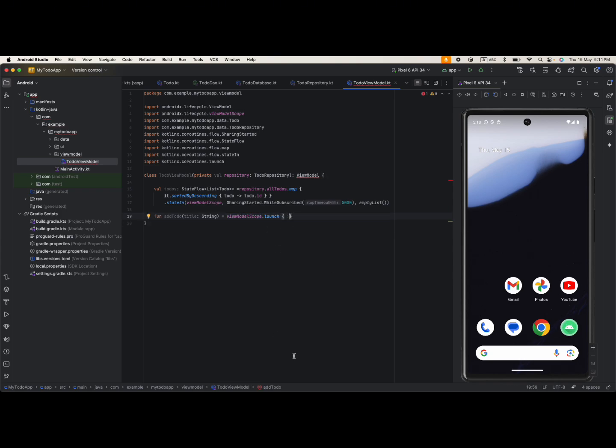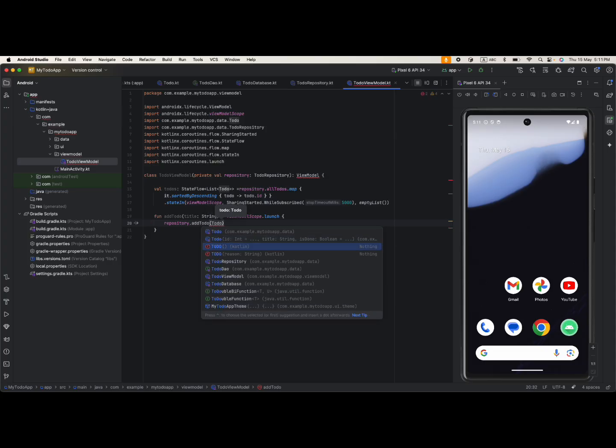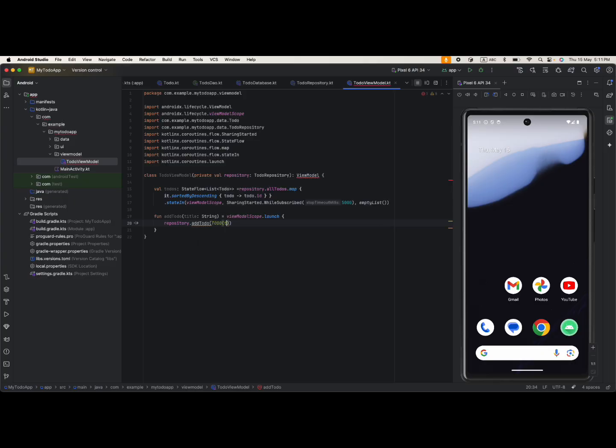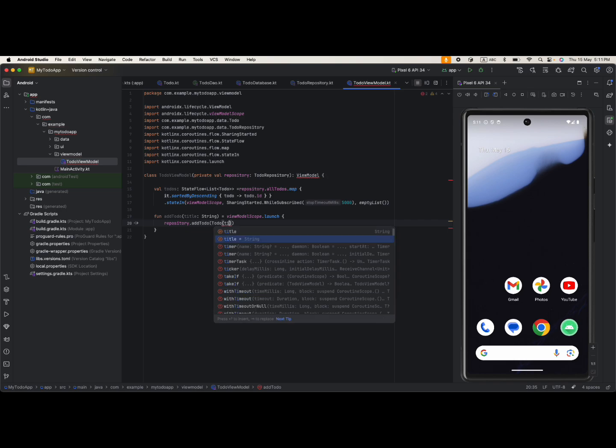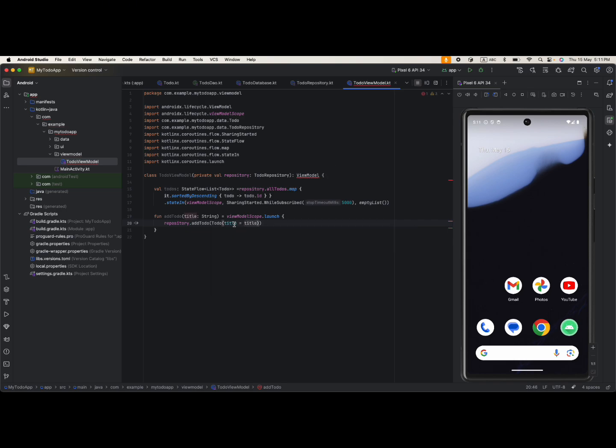Then we add the to-do. We go to the repository and add the to-do, passing the title over here. We pass the ToDo class, and inside the ToDo, title is equal to title. So we are assigning our title to the title inside the ToDo class, and then the whole class is passed to the addToDo function inside the repository. This is what this function is doing.